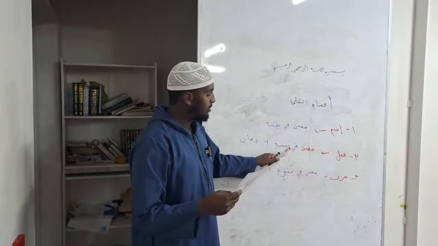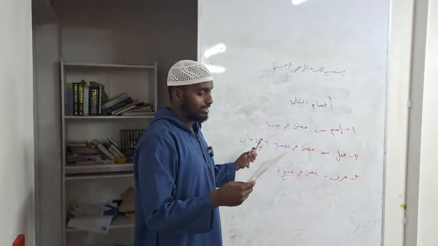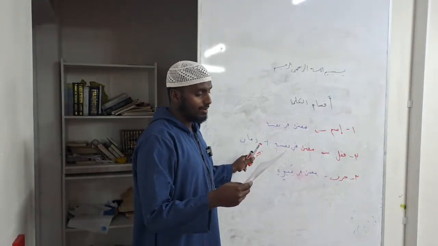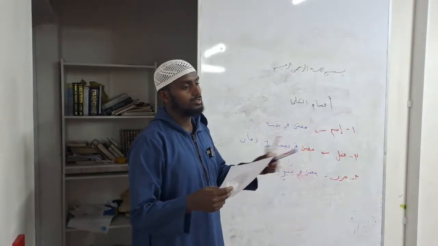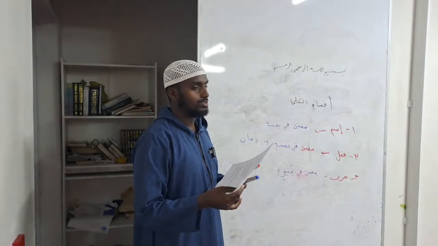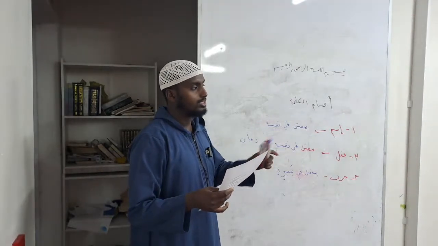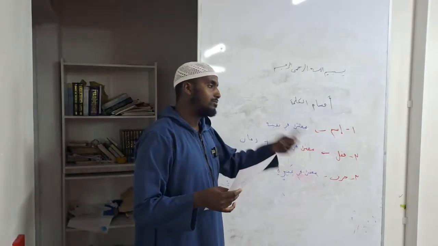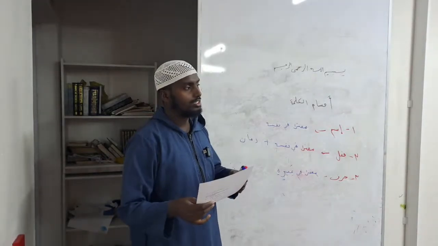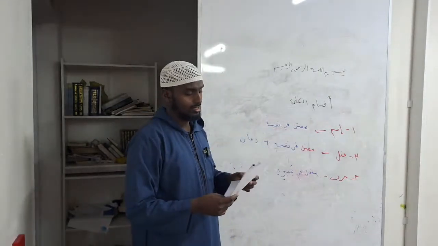The fi'l shows meaning in itself and is linked to time, like we have two verbs here, ذهب and خرج, he went and he left, are both past tense verbs, which is for the past. And the verb changes, the tasrif, the verb changes and the meaning also changes. So kharaja, yakhruju and ukhruj, so then the tense also changes.